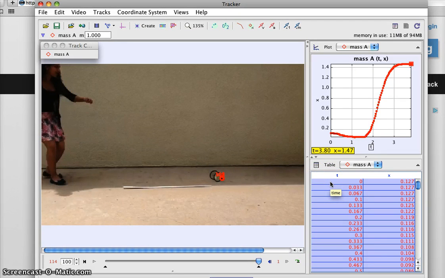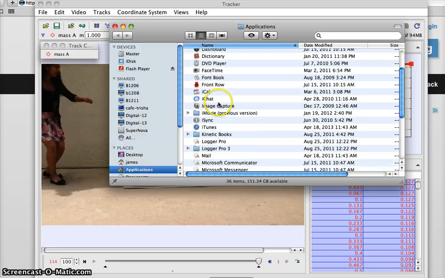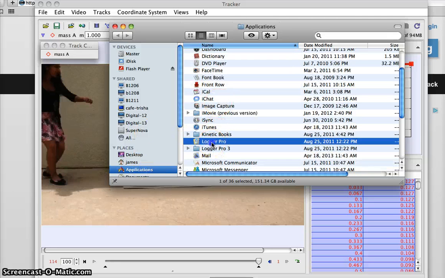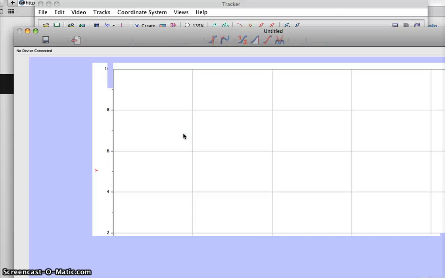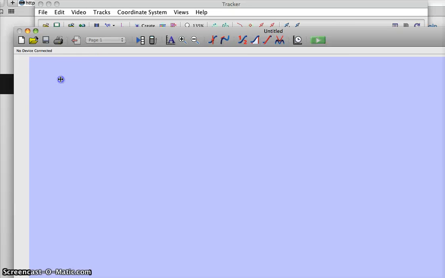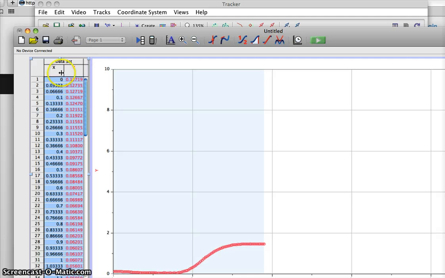I did Apple A, Apple C. Now I can open Logger Pro, if I can find it. There it is. So I'll open Logger Pro, and I'll just paste this in the Logger Pro. And I should be saving your work right away. Apple V. So I just pasted it there. This was time. Oh, that's great. That's not what I wanted. I just ruined it. Good maneuver. Let's try that. Apple V again. There, I just fixed it.